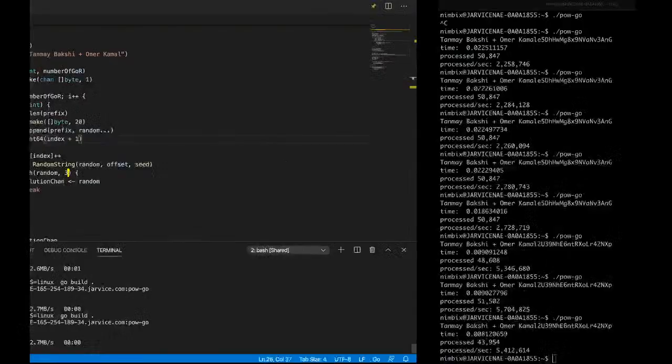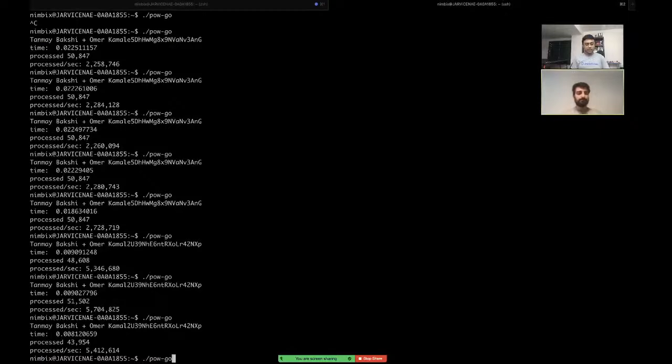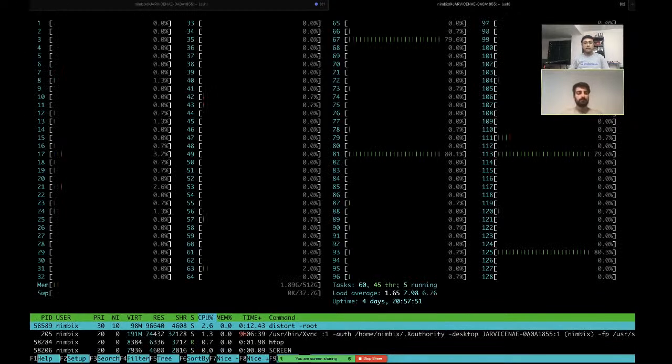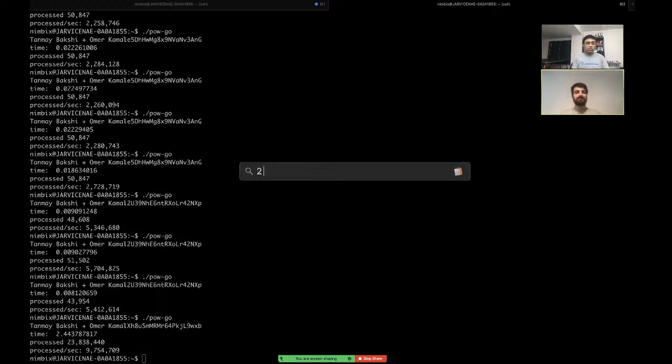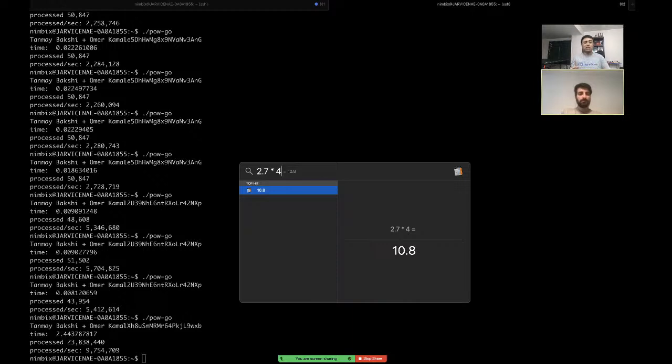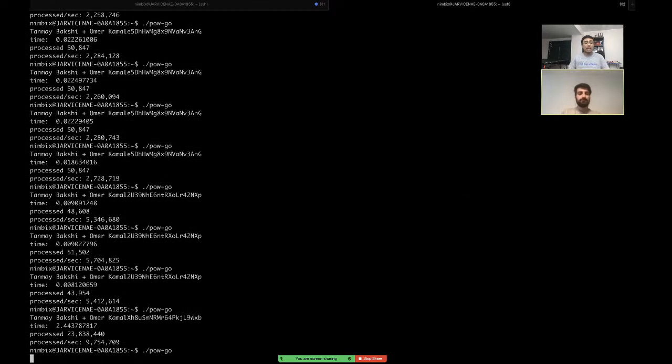Okay, have you secure copied it? Yeah. All right. Let's see. Yeah, looks like we're pushing 4 threads. Oh, and it's done, and we got 9.7 million. That's not too bad. Like 2.7 million, which was our previous peak, times 4, we would have expected 10.8 million per second, but 9.7 isn't too bad.